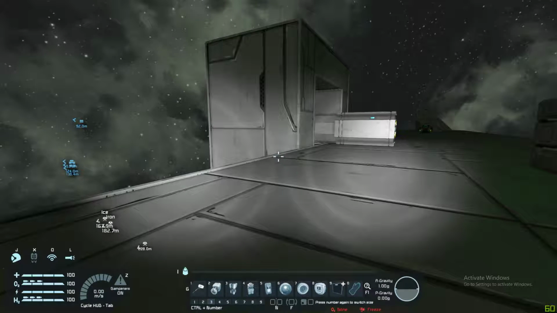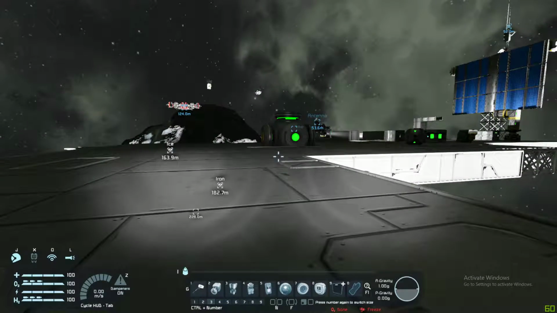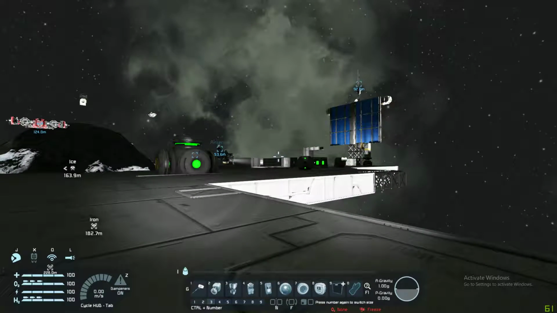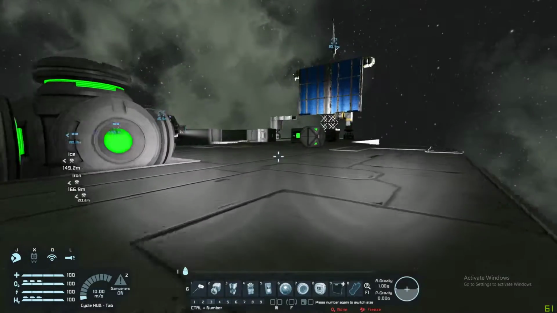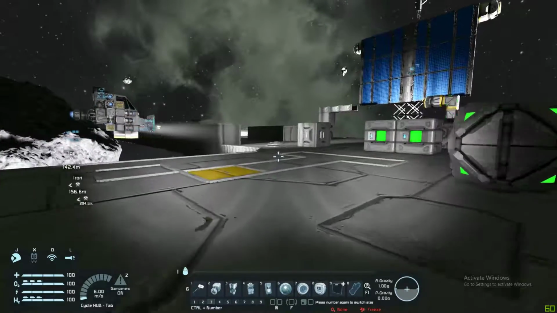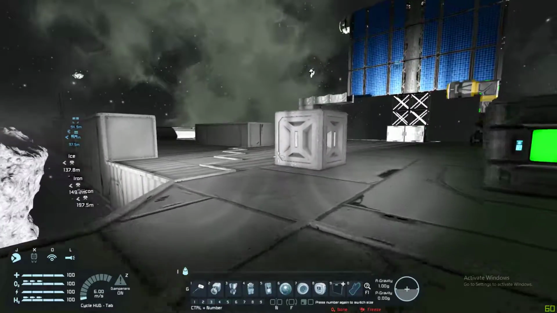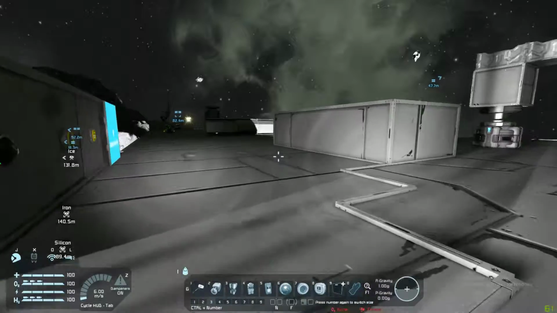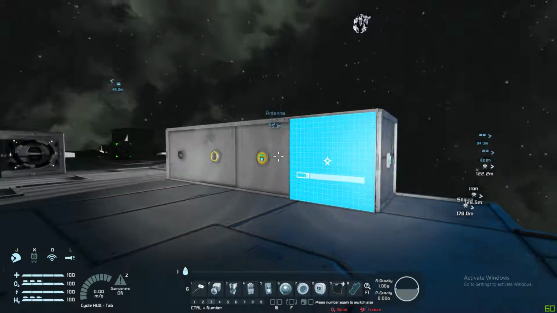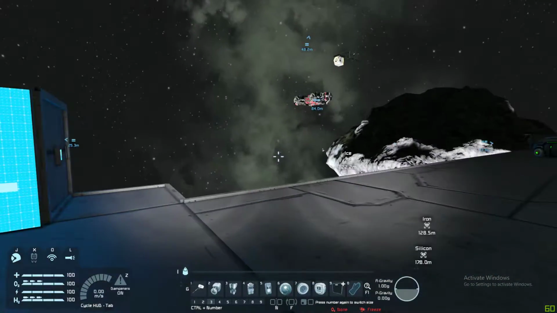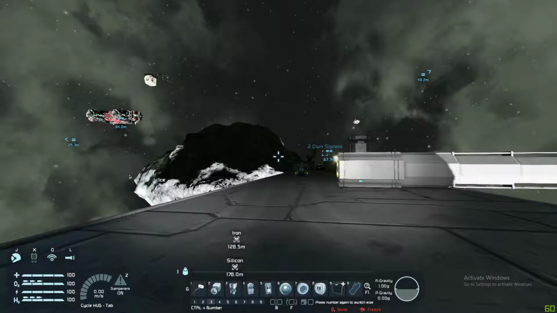So there is a brief roundup of very special blocks in Space Engineers. It takes an absolute age for me to go through them all for you, but I hope you appreciate that I've only given them a cursory look. I haven't gone into all of the applications of these things. There you go, I've just set off the sound block again by going past the sensor. But I hope you can appreciate that I've only gone into these things in a very cursory look. And this video is running a great deal of time already, so I'm going to end it there.